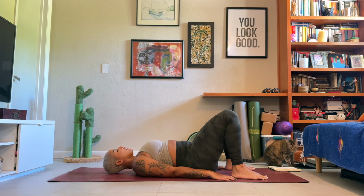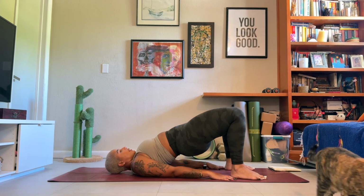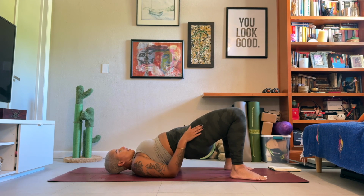On your next inhale, slowly begin to press the pelvis up toward the ceiling. Breathe. Keep your legs in line with the hips. Shy away from splaying out to the side.